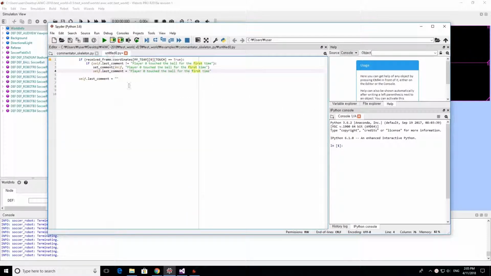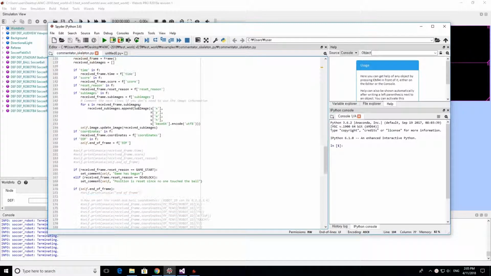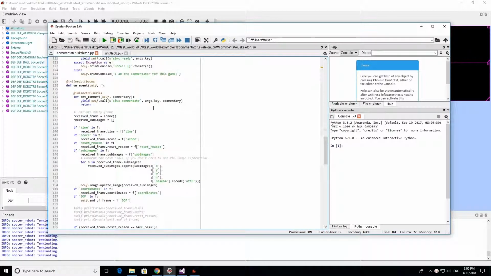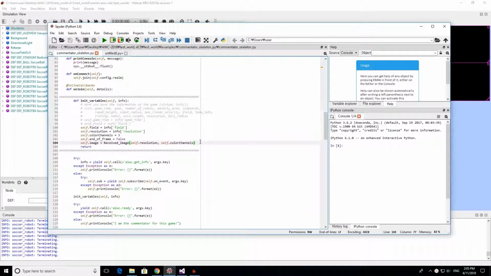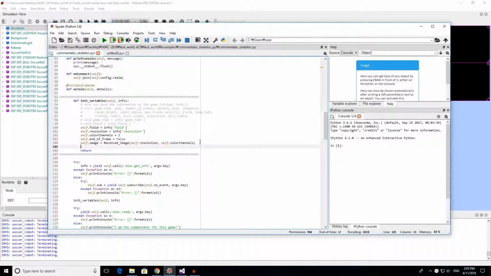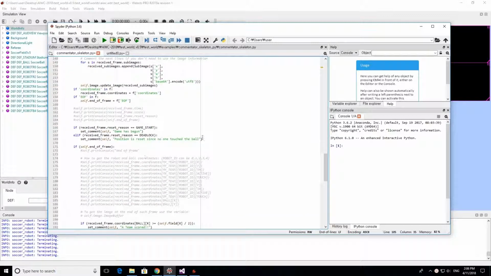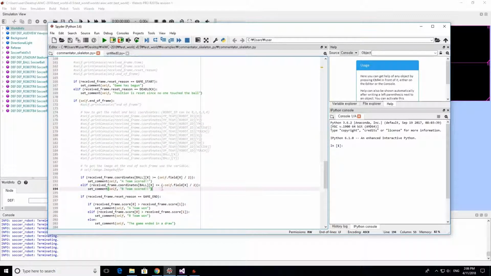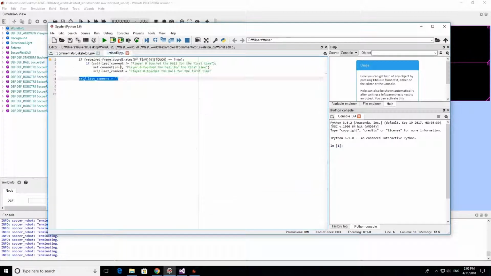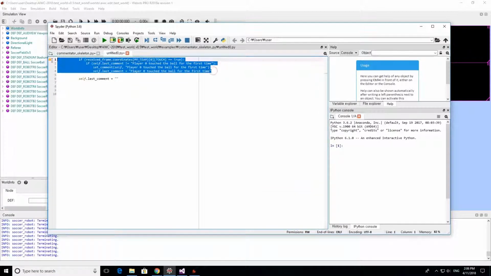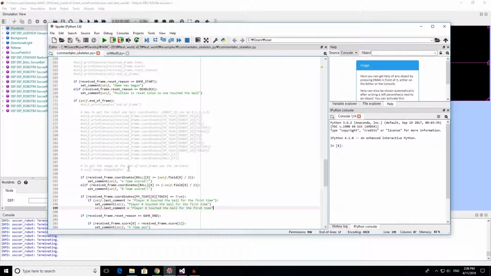The first thing, we should create a string that we're gonna call last comment, and we're gonna put it in the init variables function, and after that we're gonna come here, this position, and we're gonna copy this part of the code.